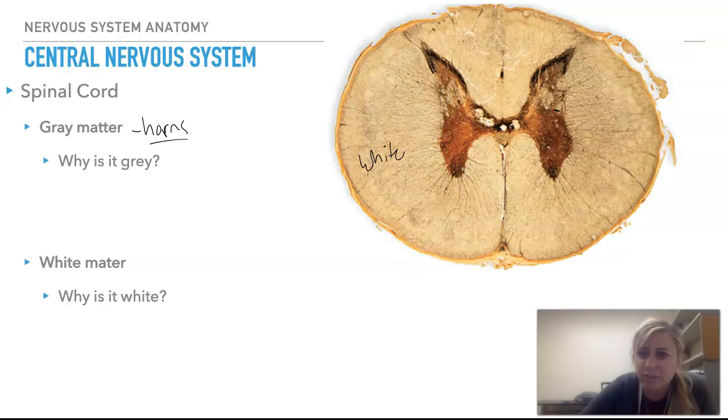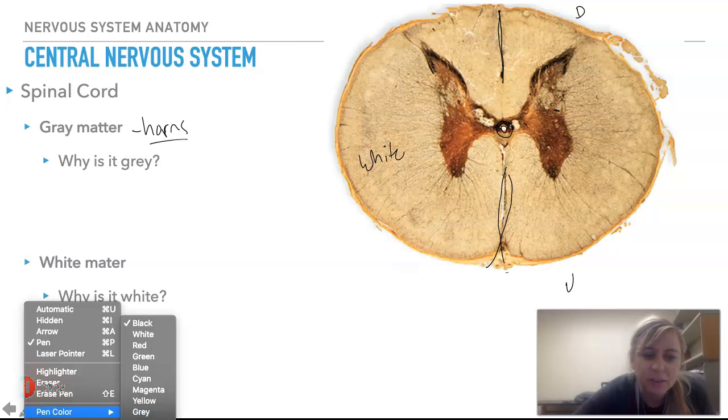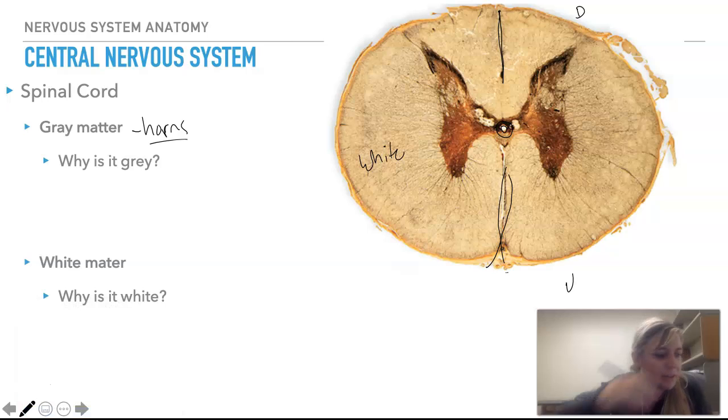So there's kind of a sulcus at the back of the spinal cord here. So this is the dorsal. This is going to be the ventral. So there's kind of a dip on each side here. The one that's in the back is called the posterior median sulcus. The one that's on the ventral area here is called the anterior median sulcus. In the very center of the spinal cord, there's actually a hole right here. It's called the central canal, and that's an area where cerebrospinal fluid circulates around.